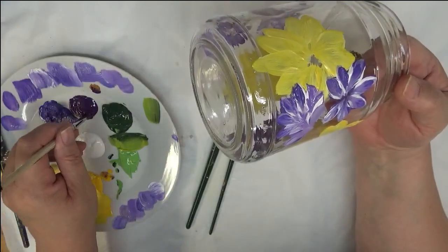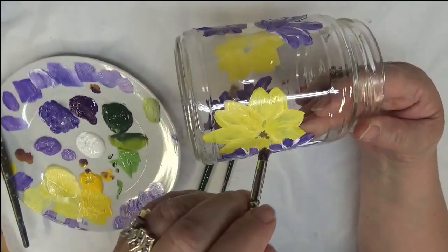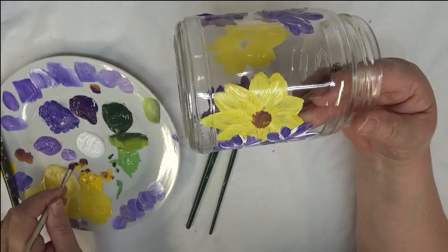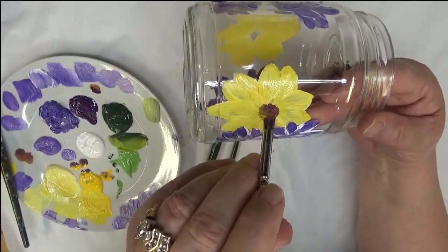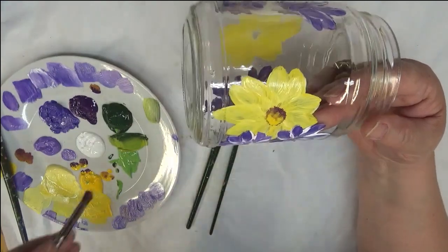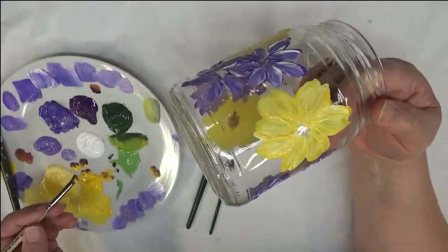And I have the violet purple, and then I'm going to do the moon yellow, and then come by and do the centers on these very simply. Like that. Oops, and I'm putting too much on here, of course. I get it pretty much the way I want it to be, and then I do that. Hold on, we'll come back to that one.